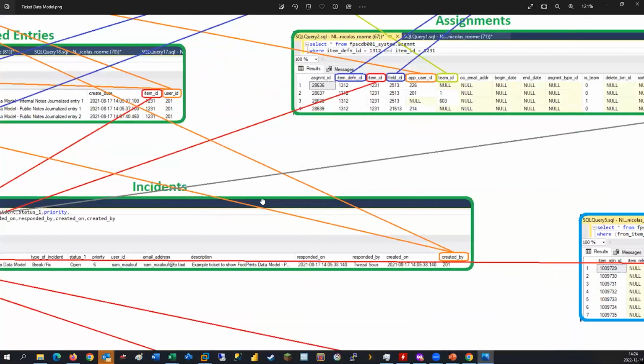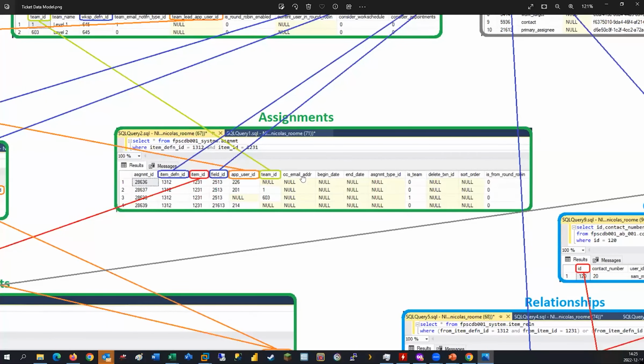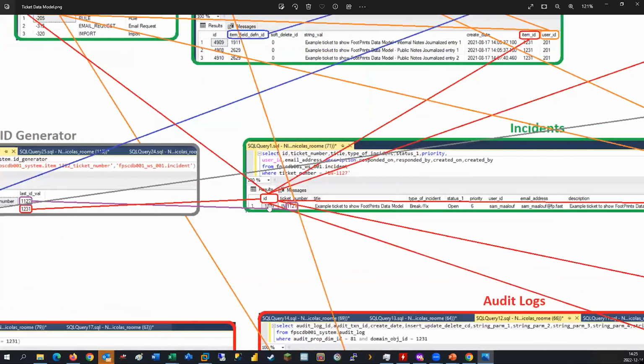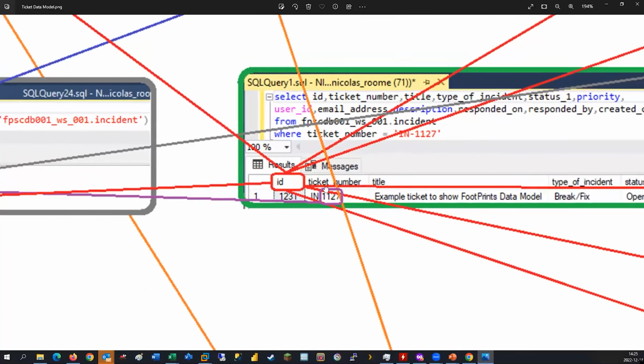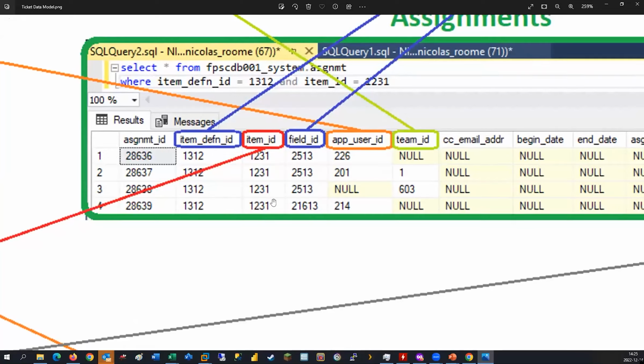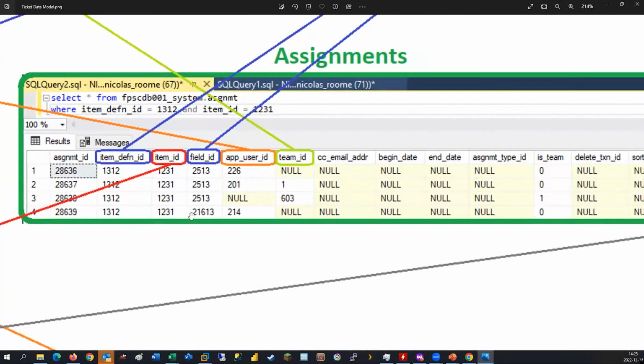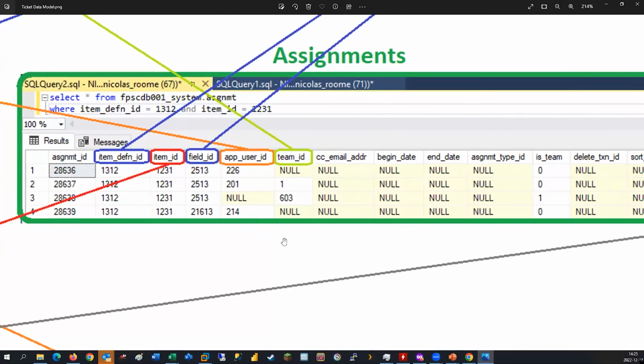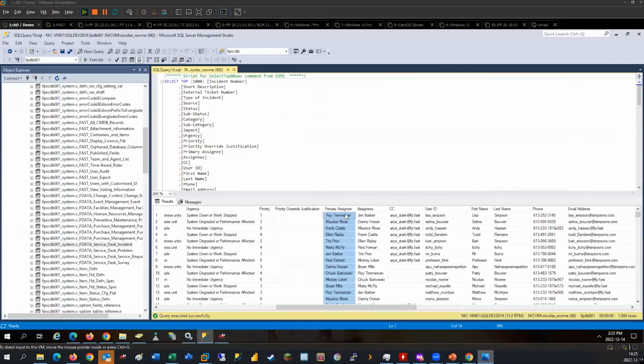Actually, sorry, in here. If I look at, this is ID 1231, right? So if I look at 1231 in here, I actually have 4 rows, because across 2 different assignee fields, the primary assignee field and the assignees field, I have 4 different people across those fields. So now, with creating a view, you can just have something very quick and nice.